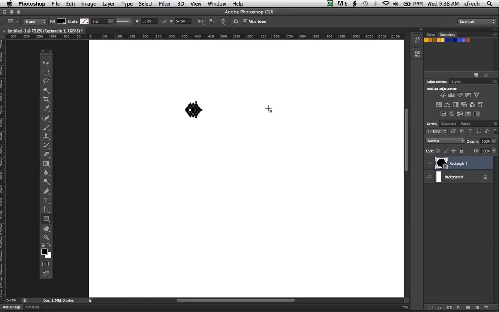I'm going to just keep tapping the T key here to build a bunch of these. It doesn't really matter how many we make. In CSS, we're going to end up repeating this pattern, so we don't have to get too crazy, but we'll do it enough times that we can clearly see what the effect is that we're going for. Okay, if I click on my background layer here, we can see a little better what we're ending up with. And now that sawtooth effect is really becoming clear to us.